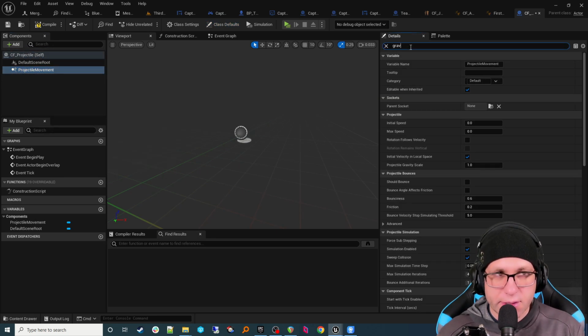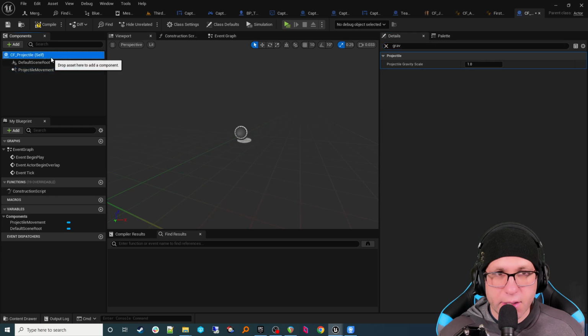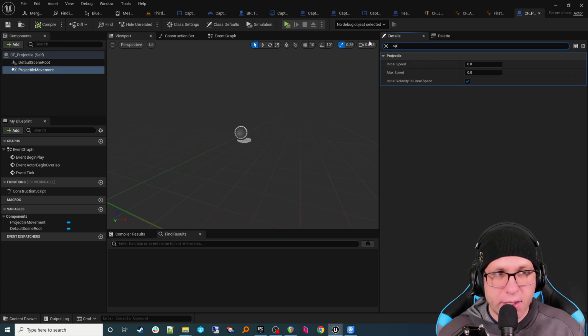Let's see. Talk about gravity. Turn that down to 0. Now, the movement speed. Just for debugging, we're going to make it nice and slow. So let's just only move it at 100 for the initial and max. Okay.